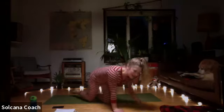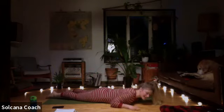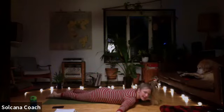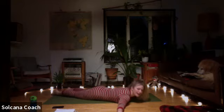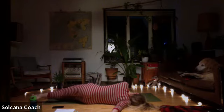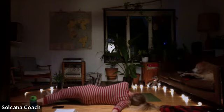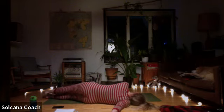So, hey, let's do a pec stretch. We're going to come onto our tummy, and we're going to stick our right arm straight out to the side. And then we're going to roll over onto our side. So I like to push into my left hand to push myself over. I let my top leg kind of fall behind me, but you could certainly keep them stacked.